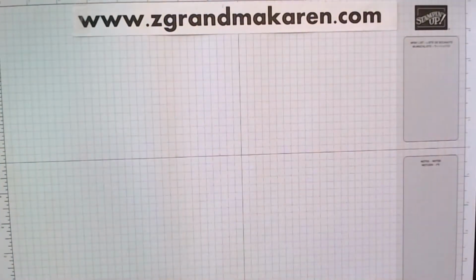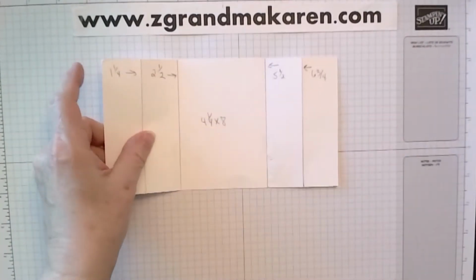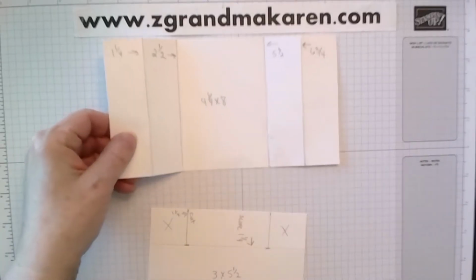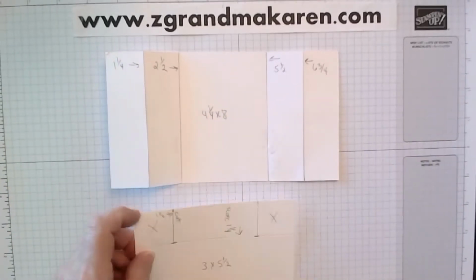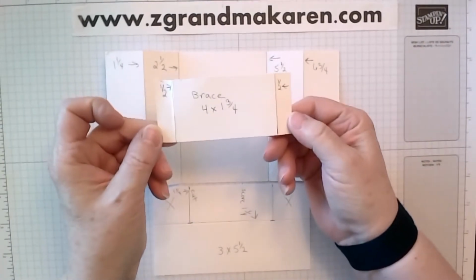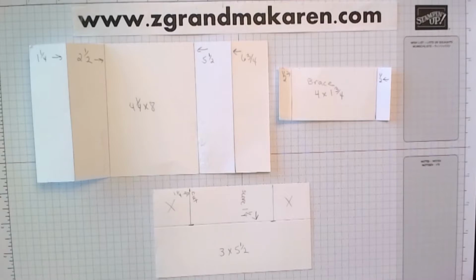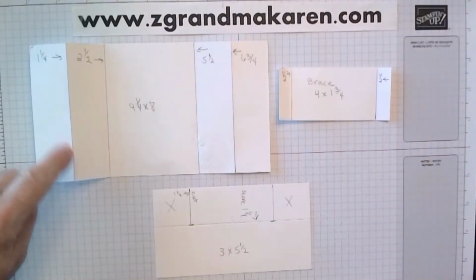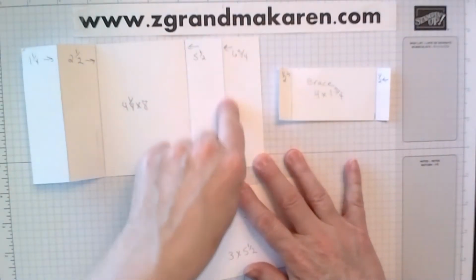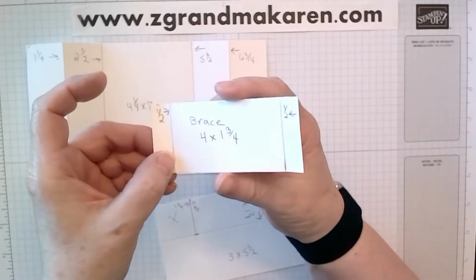So let's get started. So the first pieces you need, here are all the measurements, and I will also post them. So we need a piece of 4 1/4 by 8, 3 by 5 1/2, and a brace that's 4 by 1 3/4. So these are the basic pieces that you'll need. These are scored at 1 1/4. The 4 1/4 by 8, scored at 1 1/4, 2 1/2, 5 1/2, and 6 3/4. The brace is scored at 1/2, 1/2 on each side.